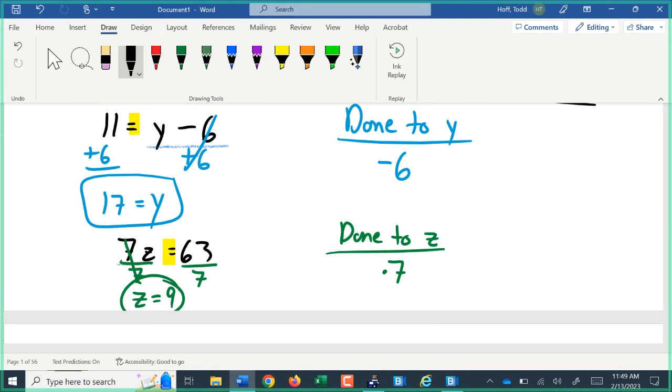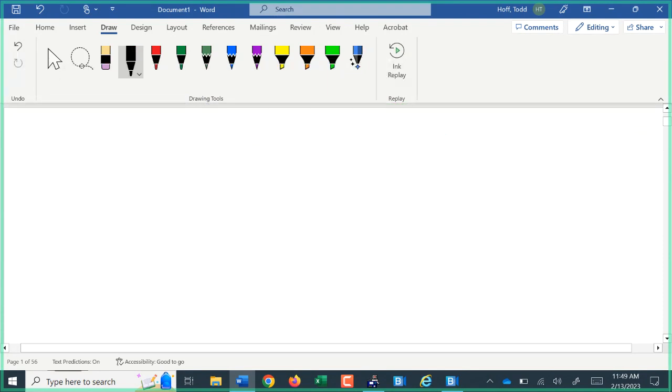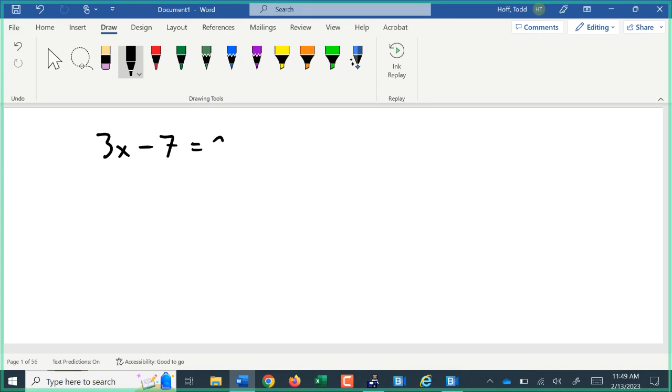Well, those three examples were pretty simple because they're what we call one-step equations. They were built by performing one operation and one only. But we can have equations that were built with a more complex set of operations. We might have 3x minus 7 equals 26. So here we find the equal sign, and there it is. We identify the variable on the left side, and we ask what has been done to x to build this equation.